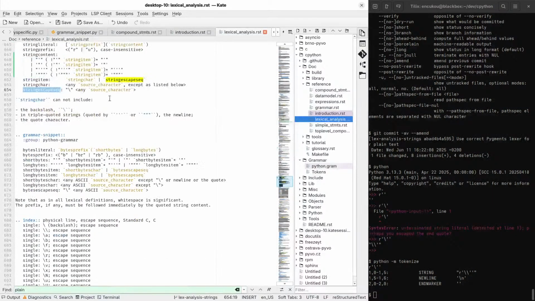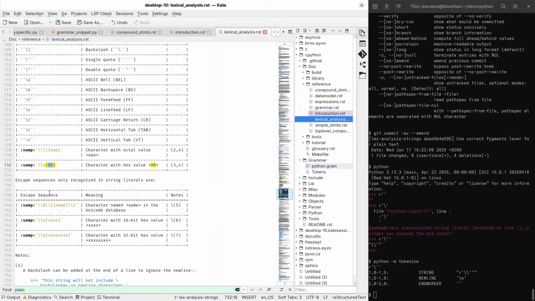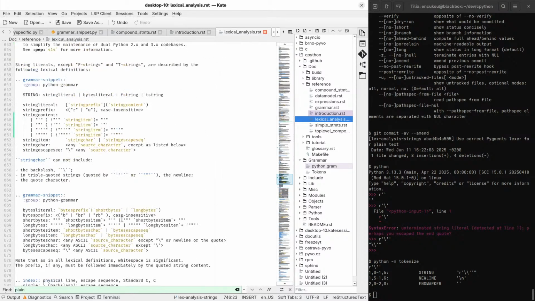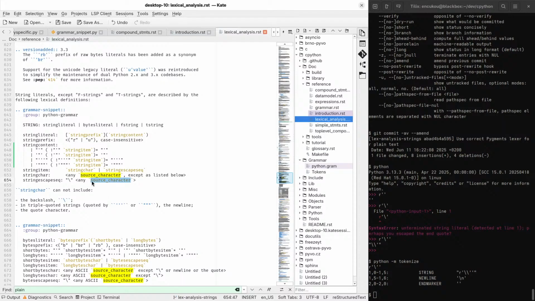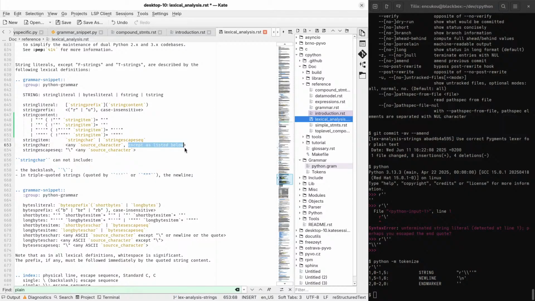So the escape sequence can be longer than a single source character. It can have numbers, hexadecimal numbers, names, and so on. But none of that can include the quotes or the new lines. So we're fine with just special casing on source character. So that would take care of the quote character in these exceptions.